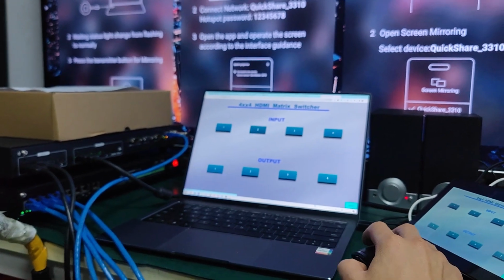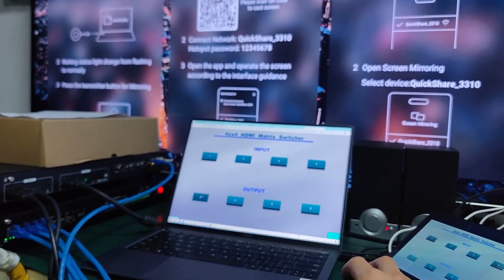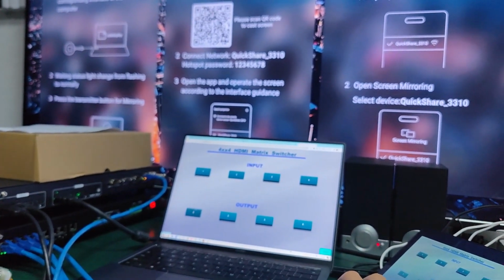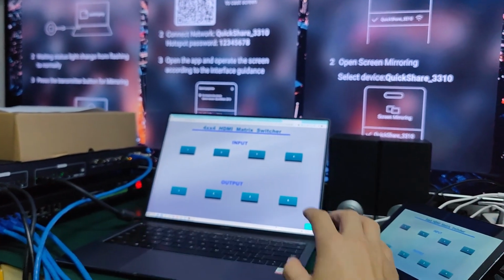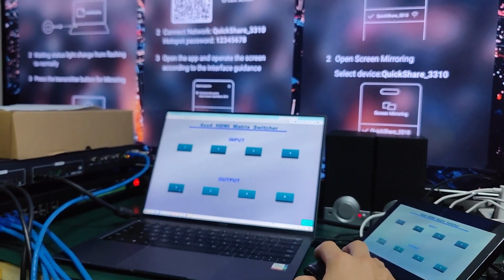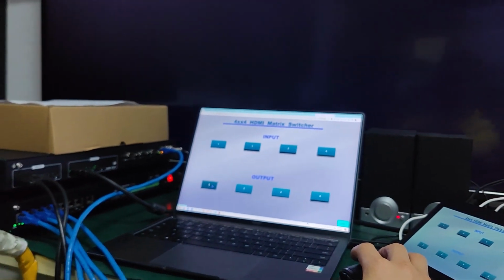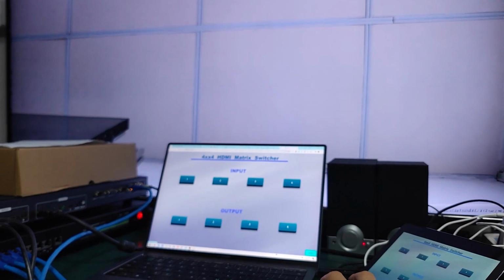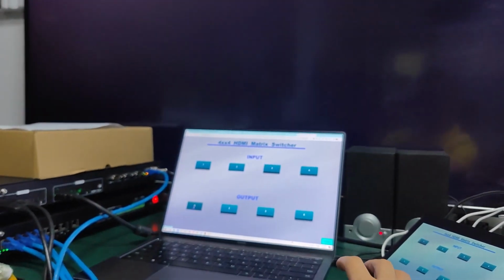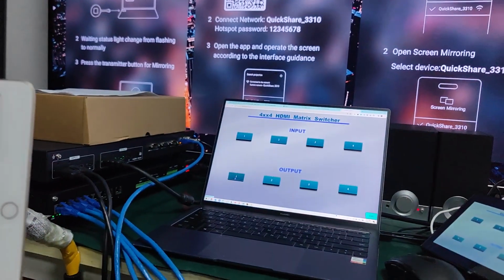Like right now, we can switch to input 2. You can hear the beep sound which is coming from the mesh switcher. Switch back to input 1. So input 1 is the camera, and switch to input 2 again. Right, so now we already have it switching.